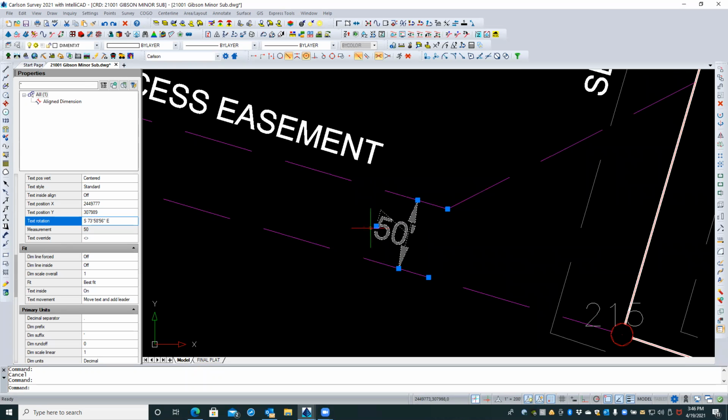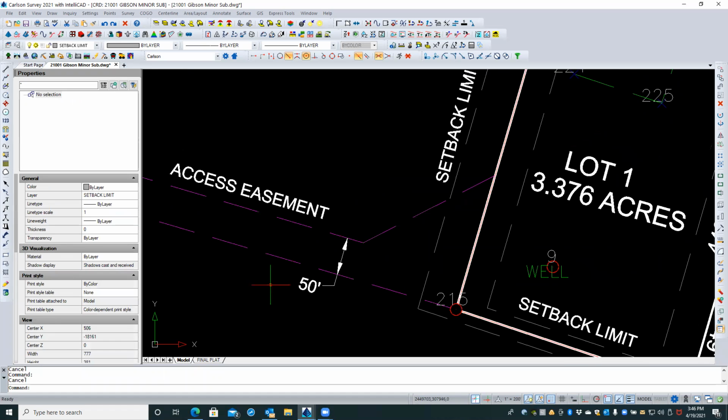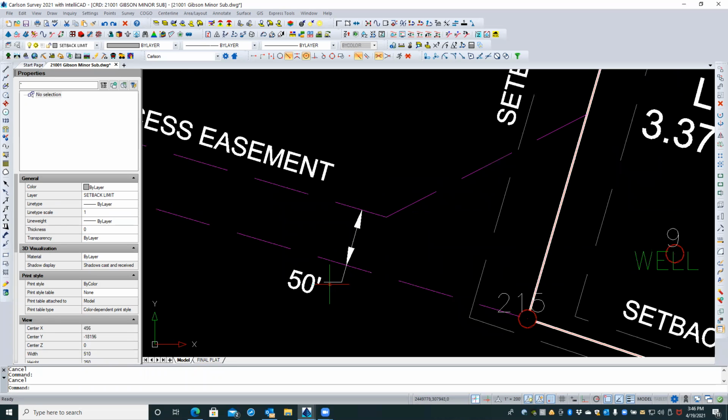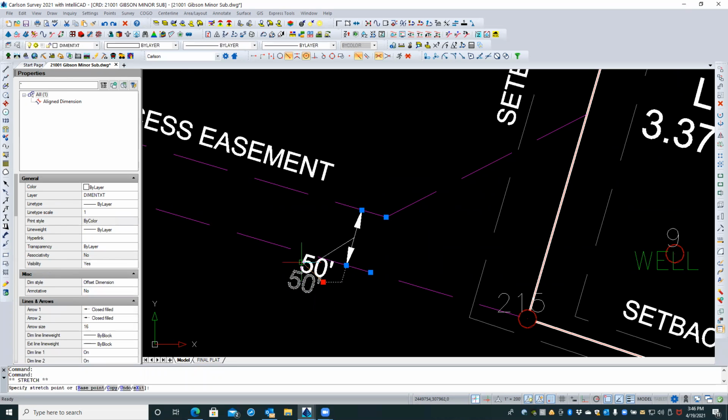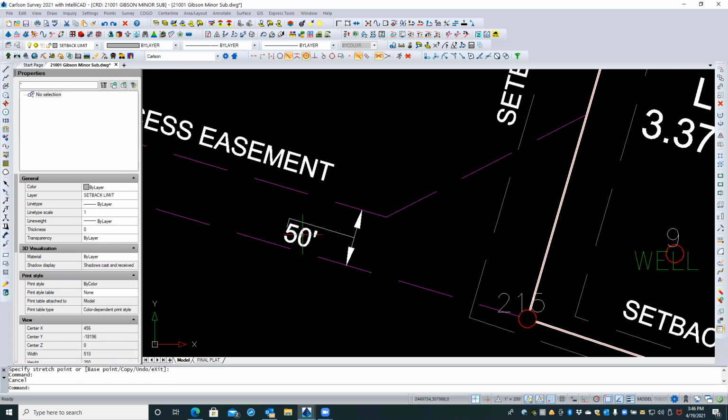There it is. So you see now that text lines up with this, but of course that little leader was a little wacky. So if we put it out here, that's kind of goofy.